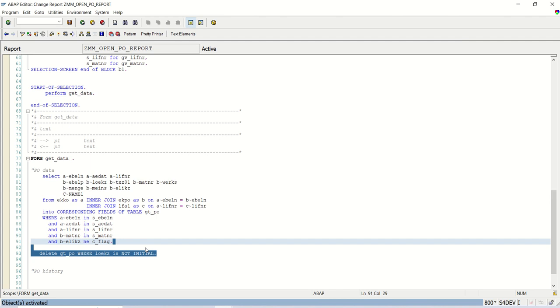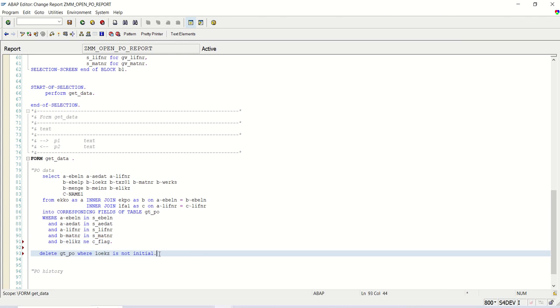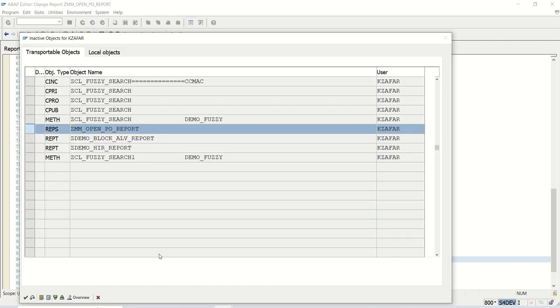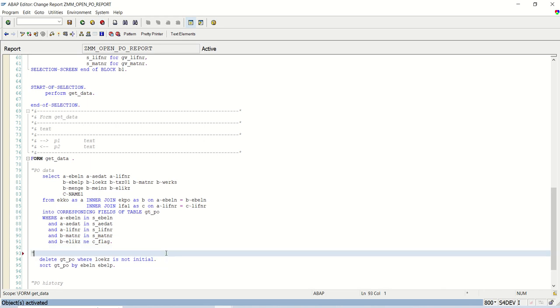This will delete from GT underscore EKPO if this field contains any value. Fine. Now just sort the data. Which are the key fields? EBELN and EBELP. Sort GT underscore PO by EBELN and EBELP. So here I am excluding the delivery completed line items, and here I am deleting the deleted records.